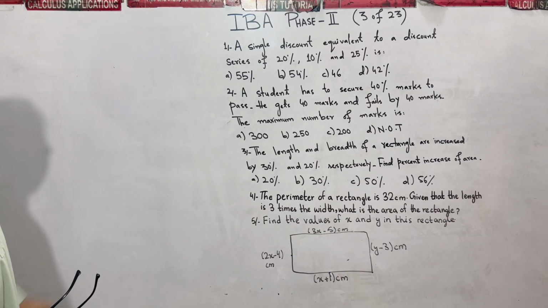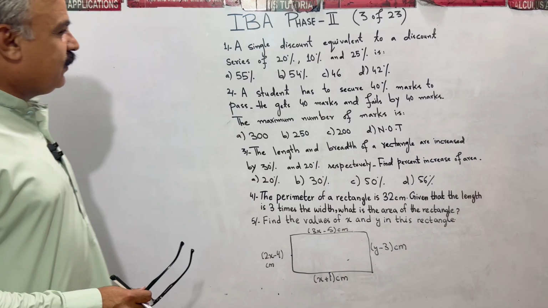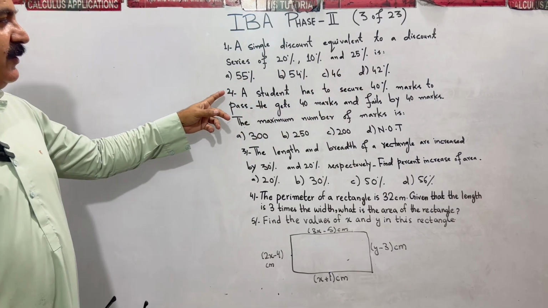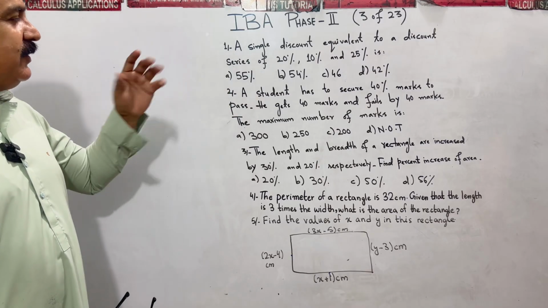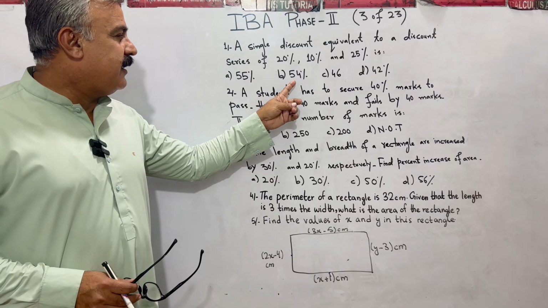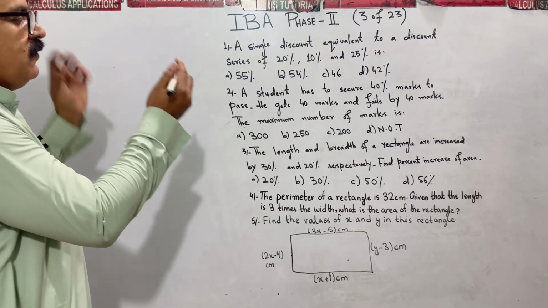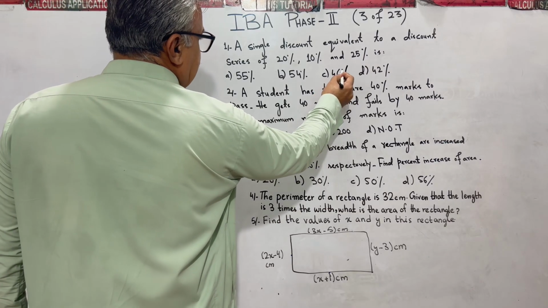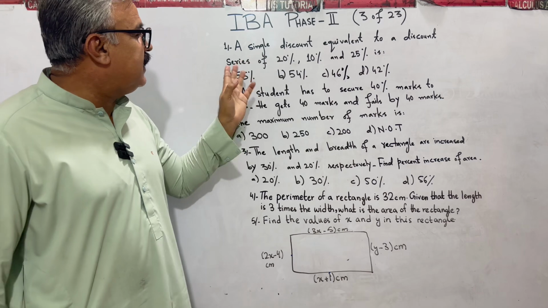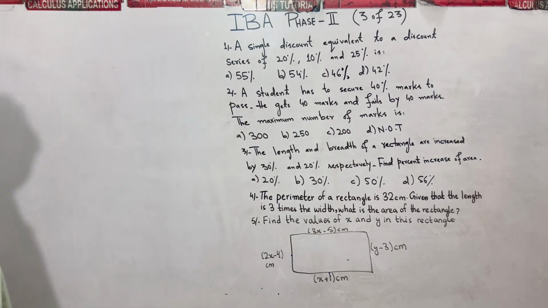The idea behind selecting this question to be number one is that a newcomer, a beginner, will add 20 plus 10 plus 25 and get 55. He is going to take 55. Definitely it is incorrect. Second, one can arrive at 54 easily, but the real option is 46. Let's see the mystery. It is not a question of simple addition that leads to 55. That is for beginners, newcomers, and it's incorrect.